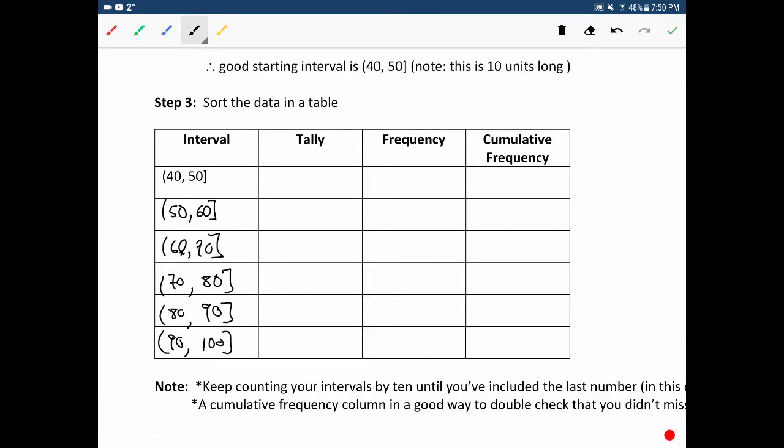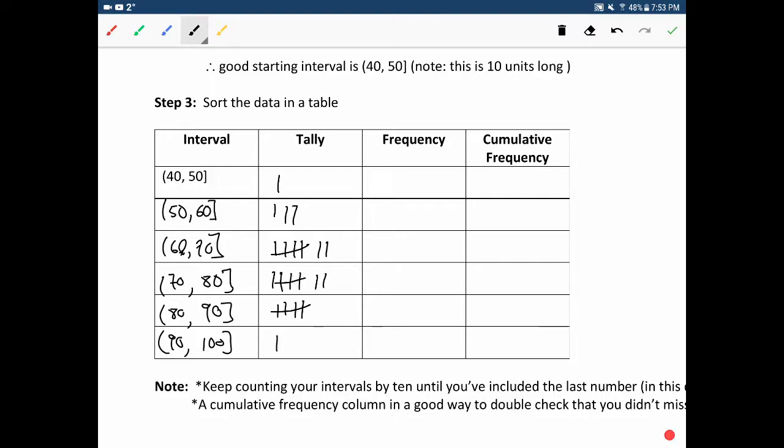And then we're just going to tally up how many of each there are. We go through, and the first mark was 52, so we put a tick in the one that includes 52. Then we had a 66, which is in there, a 75, which is there, an 80, which is, oh, I almost did it wrong. I almost put it there, and that would have been wrong, of course, because 80 is included in this interval. Then we'll have a 52, and so on and so forth.